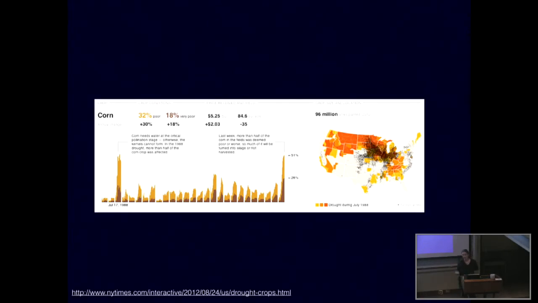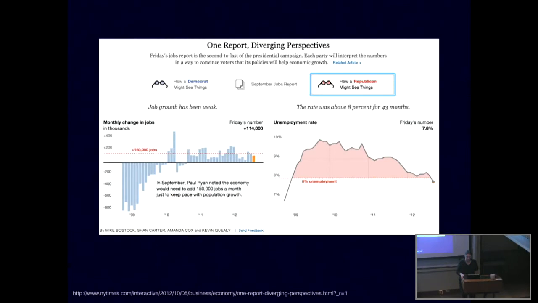So don't be afraid of text is sort of the bottom line on this, and Alberto Cairo says that all the time in the functional art book as well. You shouldn't be afraid of using text in your information visualization. We saw this too. So Amanda, you know, annotated with what the takeaway message might be for the different parties in this.